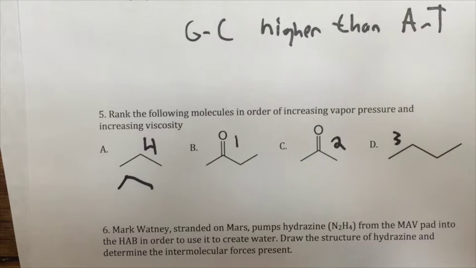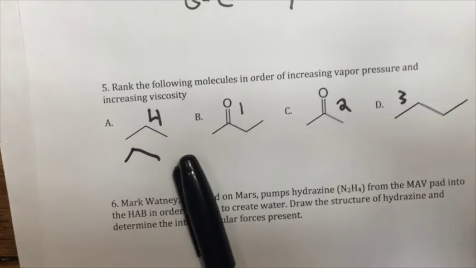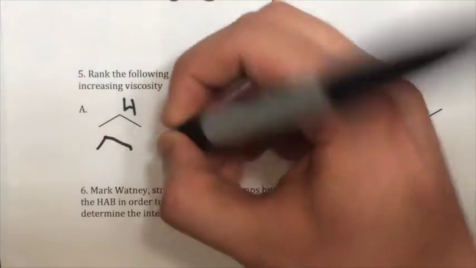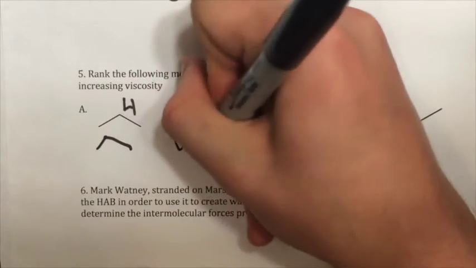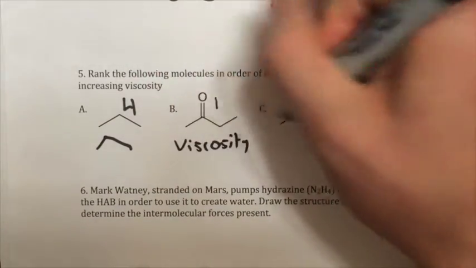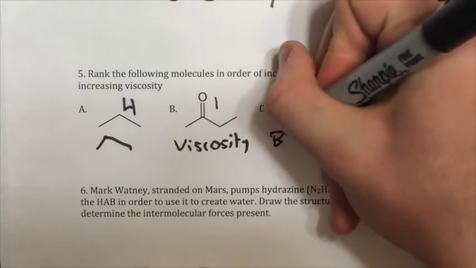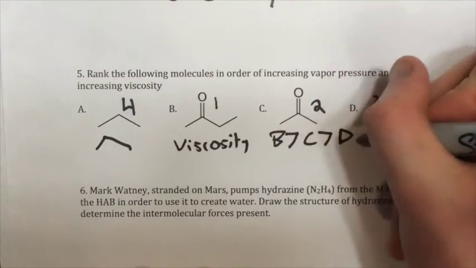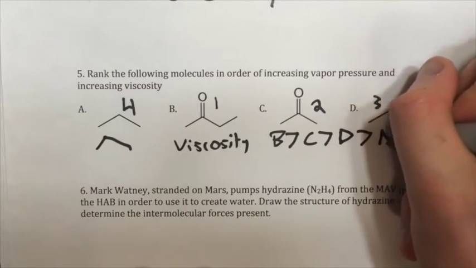So as intermolecular forces increase, the viscosity will increase also. This is because viscosity means that it's a thick liquid, and that's just caused by the molecules sticking together more, which makes it more viscous. So for the viscosity, it would be the exact same order. B would be greater than C, which would be greater than D, which would be greater than A.